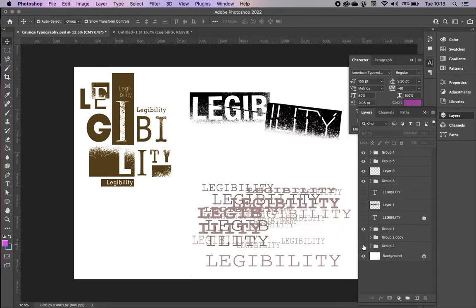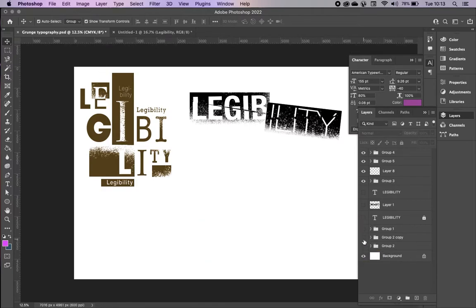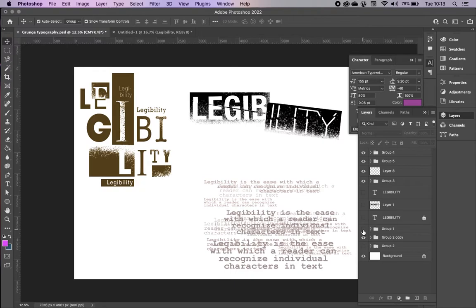So I've not just got the word legibility. You can see there I've got the word legibility repeated different times in different shades of browns, different sizes. I've also got the definition of legibility. So that gives me a bigger piece of text to work with. It means I can make that text smaller. It's going to fill up more space. So that's quite important for this, is having sort of different pieces of text to work with. So that's going to work better.